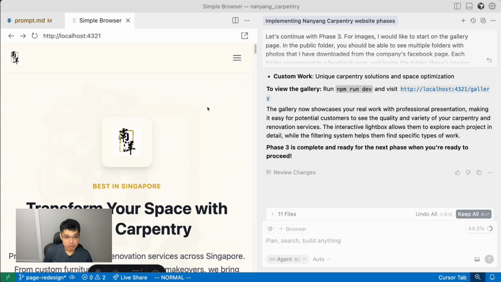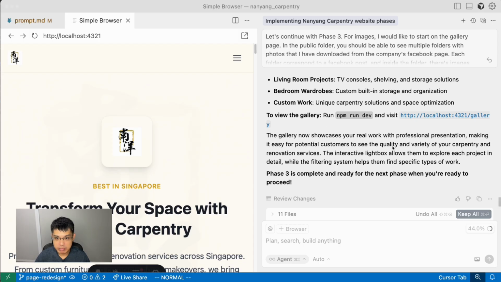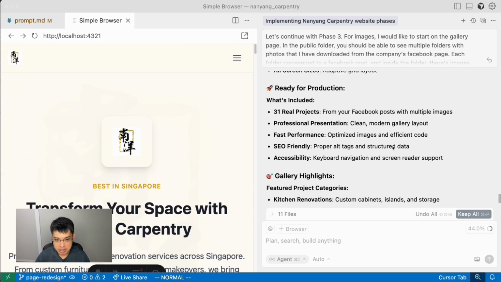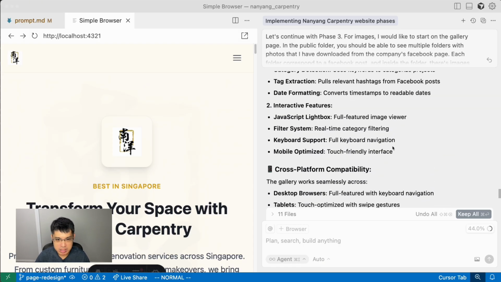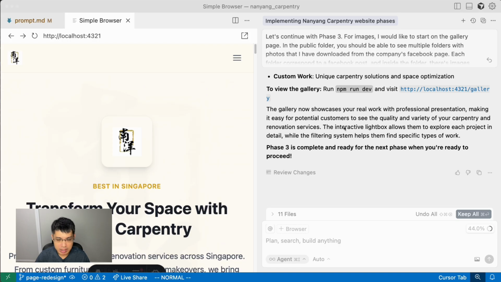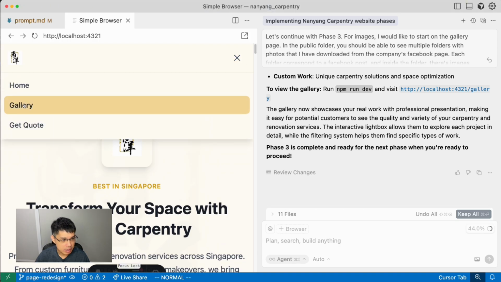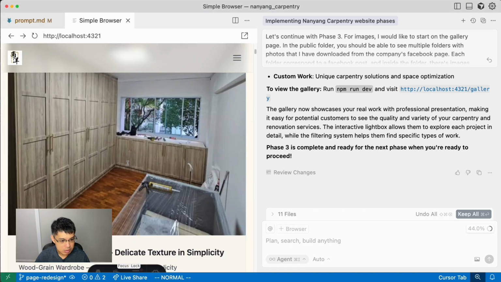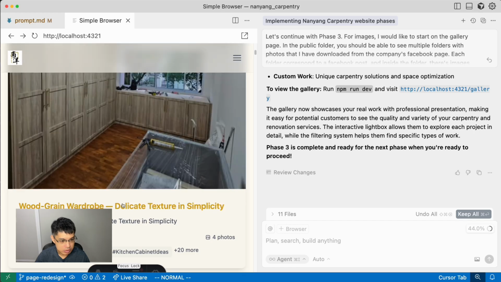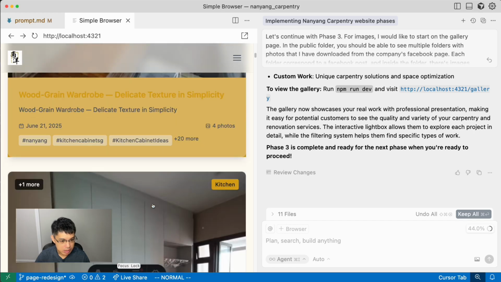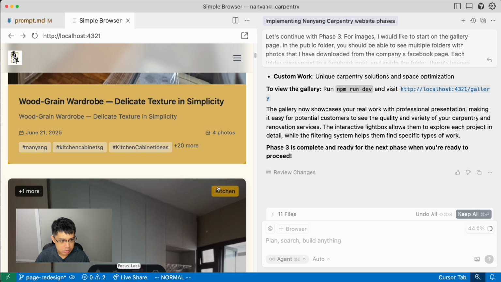Okay, so now it has completed phase 3 with the images, and with 31 real images and so forth. I am actually very curious, how does the gallery look like now? Okay, so now this is the gallery. Can I click on this?